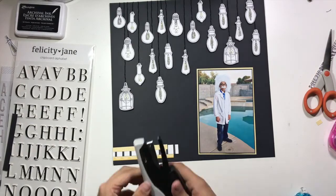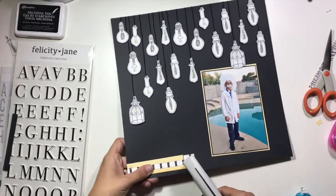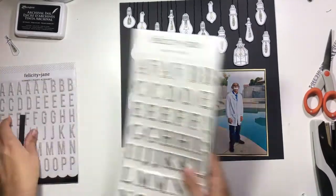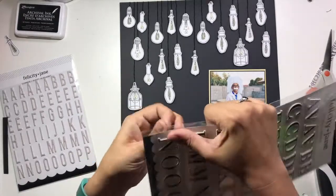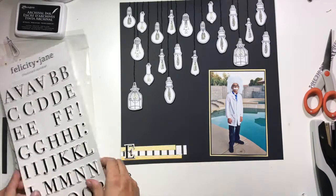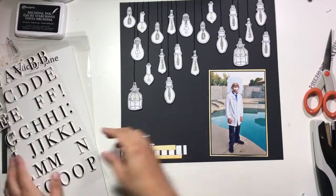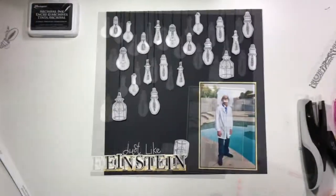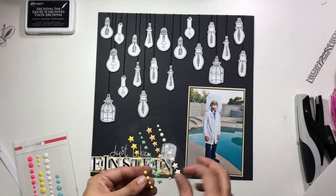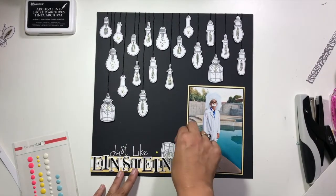I want to do the word Einstein in that big, bold capital font, and then I want to add some letters above it. I'm going to pull those out and use those to spell out Einstein. This is where I decide that that strip is just not long enough, because as I start putting my letters on there, it's just not going to work. So I go ahead and make it a little bit longer. Then I grab my Felicity Jane little puffy alphas and put the words on.